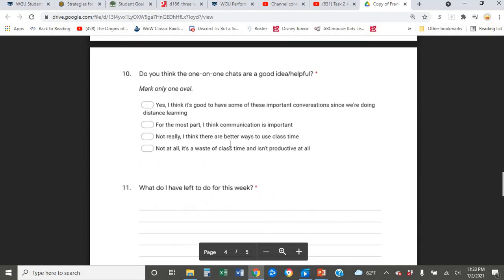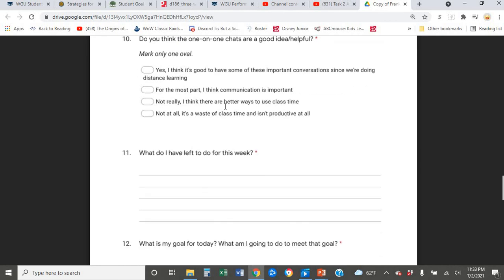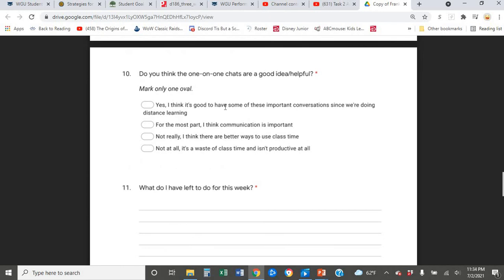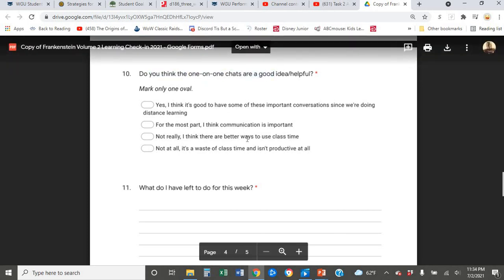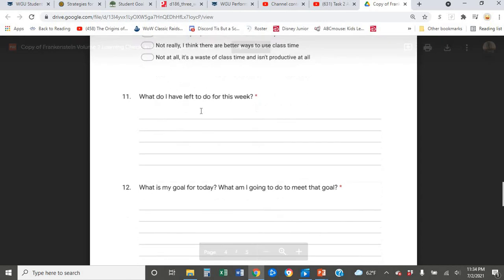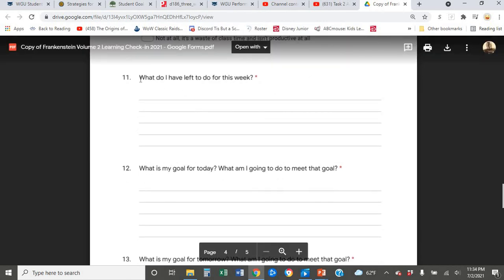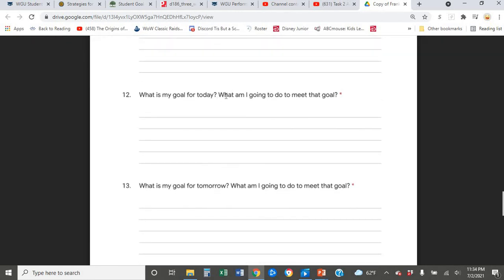Questions 10, 11, 12, 13, and 14 center around self-efficacy. We talked about that before in terms of growth mindset as well, because it helps the students think about the resources that are being made available to them to see if they're getting everything they can out of the text. And again, this ties into some of that intrinsic reward we talked about before, recognizing that there are other resources out there, like making use of chats and talking about the book. And then literally setting goals for yourselves, recognizing where you are in the process, what you have left to do for the week, and then more importantly, putting that process into action.